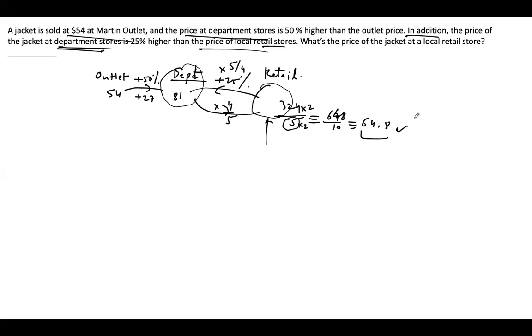Yes, so this is what I also got. I calculated $81 and then multiplied it by 4 by 5, since the price of the retail store was supposedly 100, so this is 125% of the price. So 4 by 5, and I divided 81 by 5, 16.2, into 4. So 64.8. Look twice, you have done it twice.